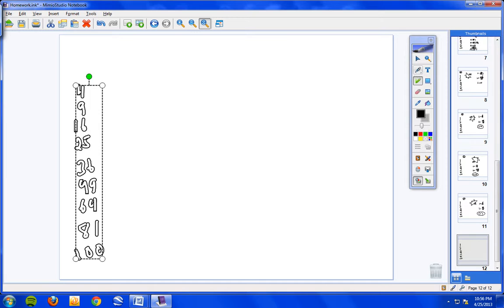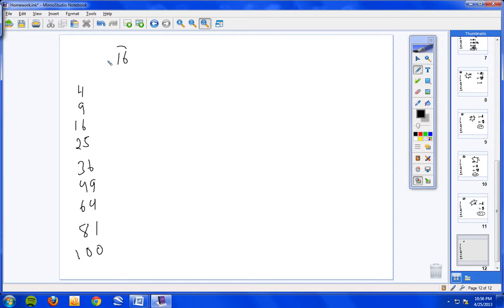Number 16 looks a little trickier. I have not worked this out yet, so let's see how we do here. Looks like we have a square because they have all four sides congruent. If you look in your book, students, they have a mark here, a mark here, a mark here, and a mark here. So we know we're dealing with a square because we also have a right angle here and a right angle here. Now let's see what else they give us.